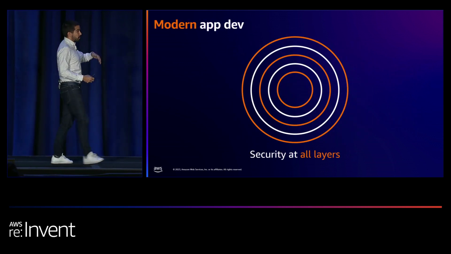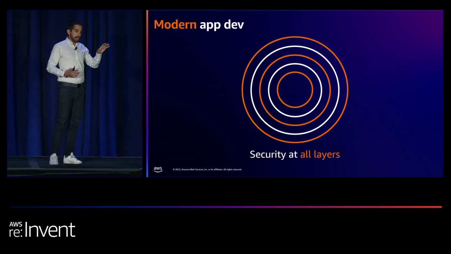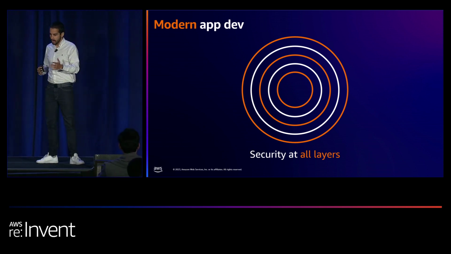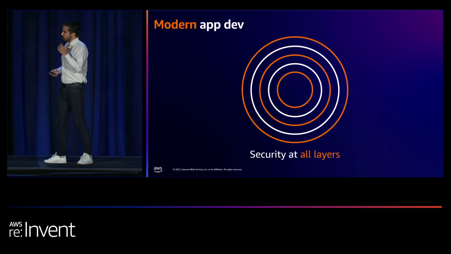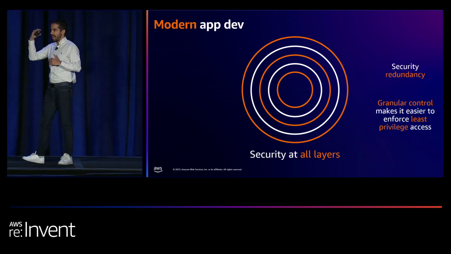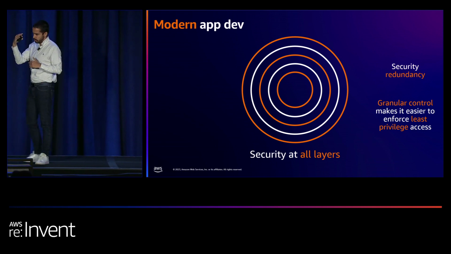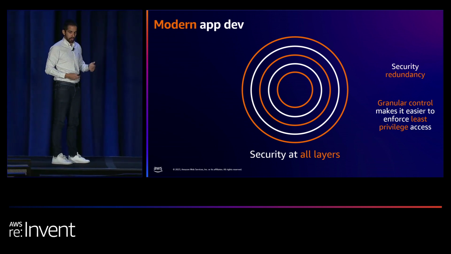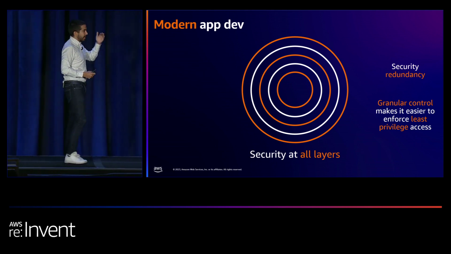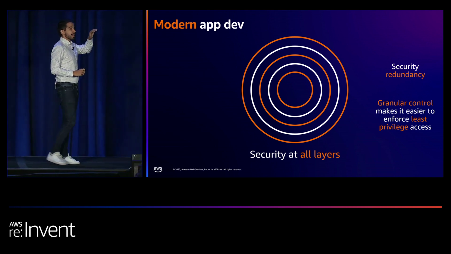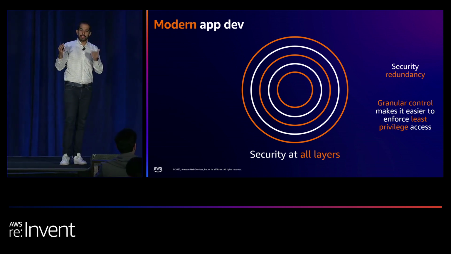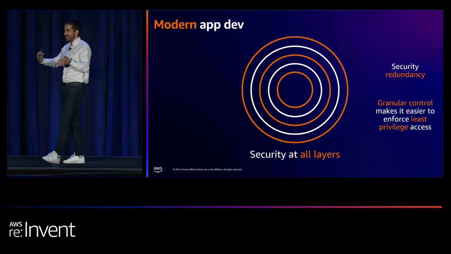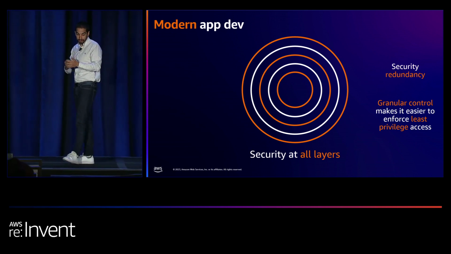With microservices, or in modern application development, we want to apply security at all layers. This is sometimes referred to as defense in depth. And what this approach is doing is integrating security into every component of your application, into each one of those services, into the data services, and of course, into the network. And one of the benefits is that this multi-layer approach gives you redundancy. If there's an issue with one of the layers, hopefully the others are still there, and you're less likely to have a full-blown security event.